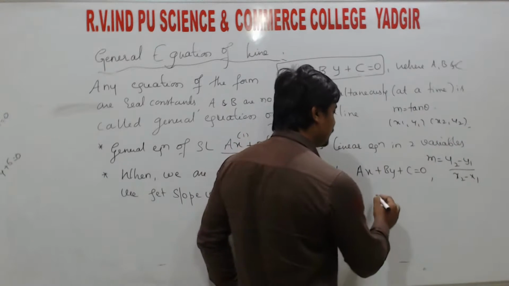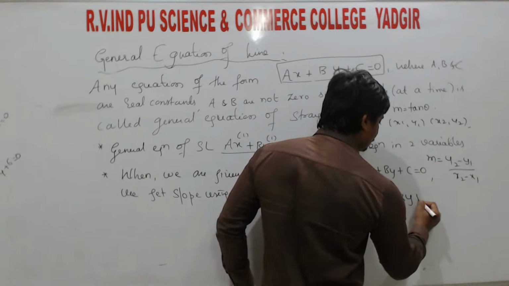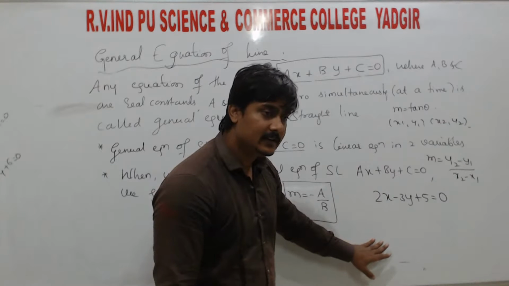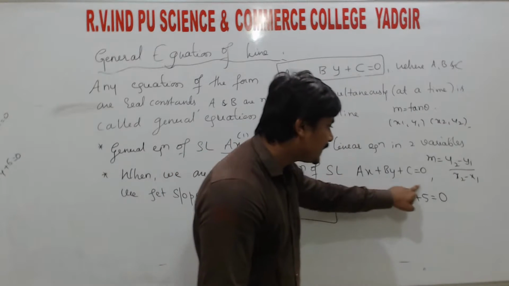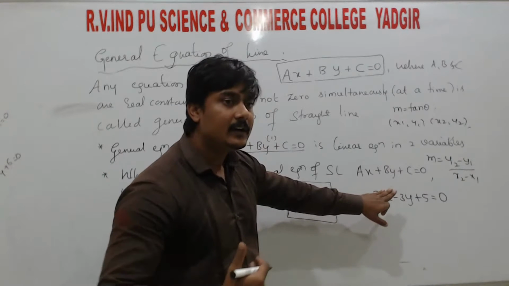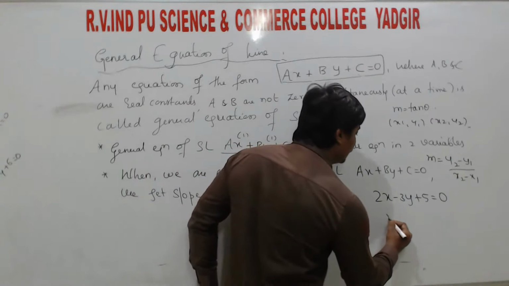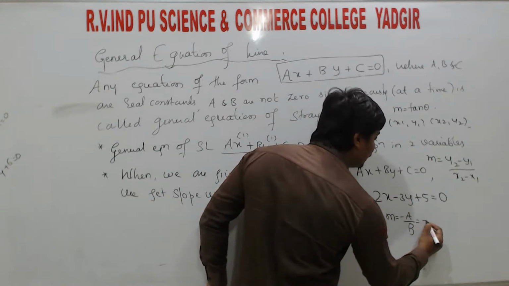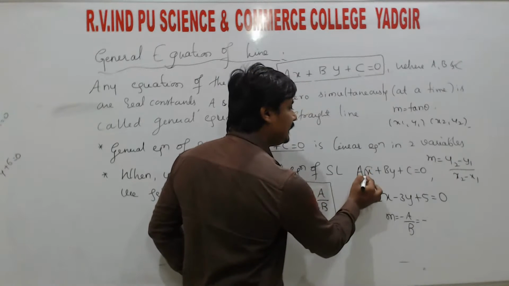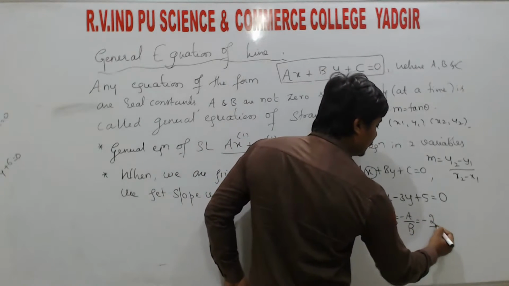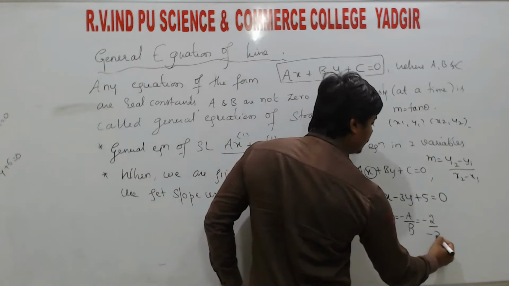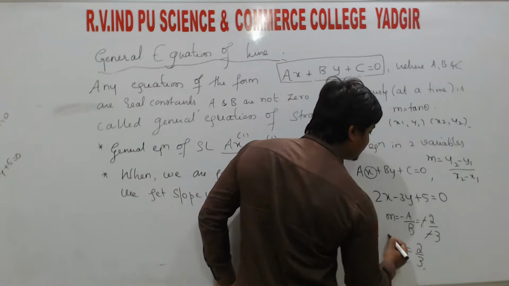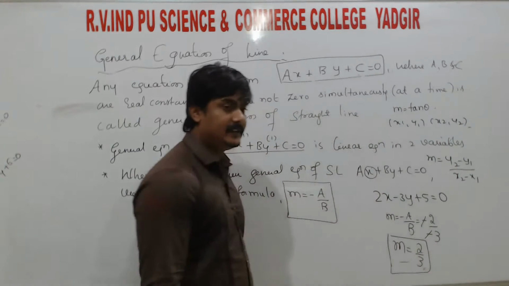rather you are given equation of straight line like this. ನಿನಗೆ ಈಕ್ವೇಷನ್ ಆಫ್ ಸ್ಟ್ರೇಟ್ ಲೈನ್ ಕೊಟ್ಟನಂತ ಅನ್ಕೋ, ಸ್ಲೋಪ್ ಕಂಡಿಡಿ ಅಂತಂದ್ರೆ when equation of straight line is given, if we are asked to find out slope of the line, in that case slope is computed by the formula minus a by b. Minus a stands for coefficient of x, which is 2 here. B stands for coefficient of y, which is -3. Minus and minus cancels out. So slope of the line will become what, children? M equals to 2 by 3.